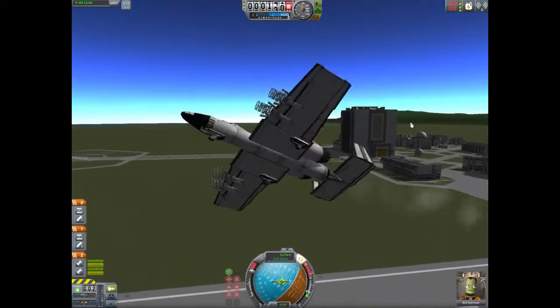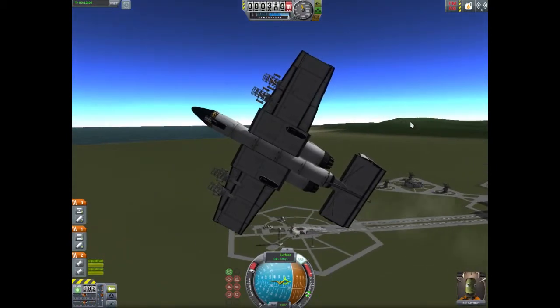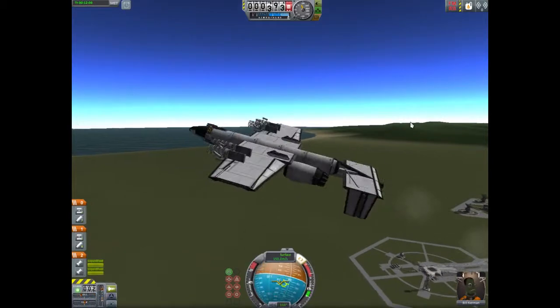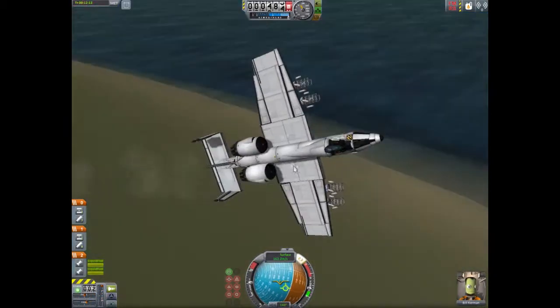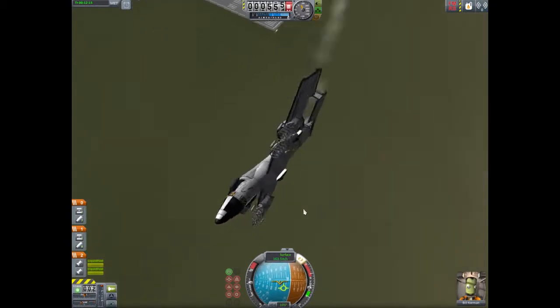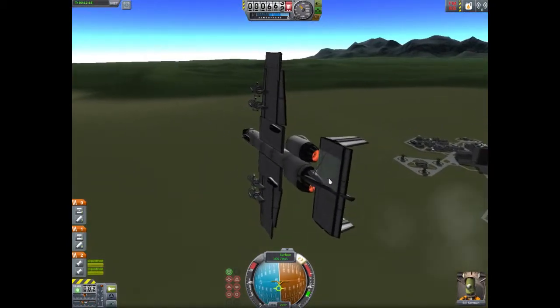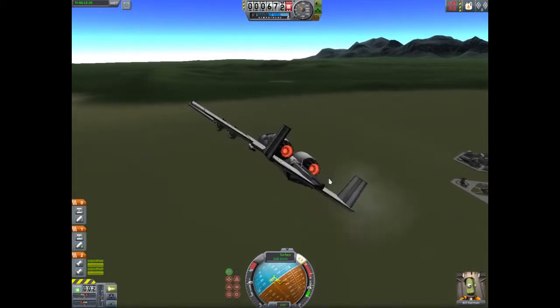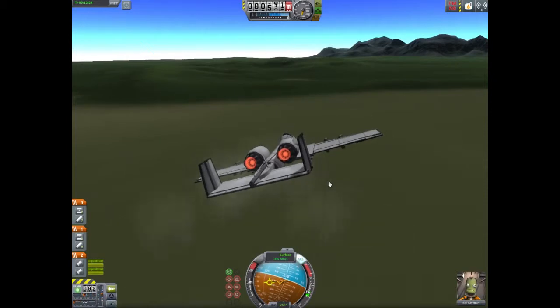Pretty short takeoff there, you just saw. It's got, like, no yaw stability at all, which means you have to have a lot of rudder input. This is definitely not a plane for beginners. So this is basically a plane just for people who have a pretty good amount of experience flying planes in KSP. What else is there? Oh crap, that was a bad idea.